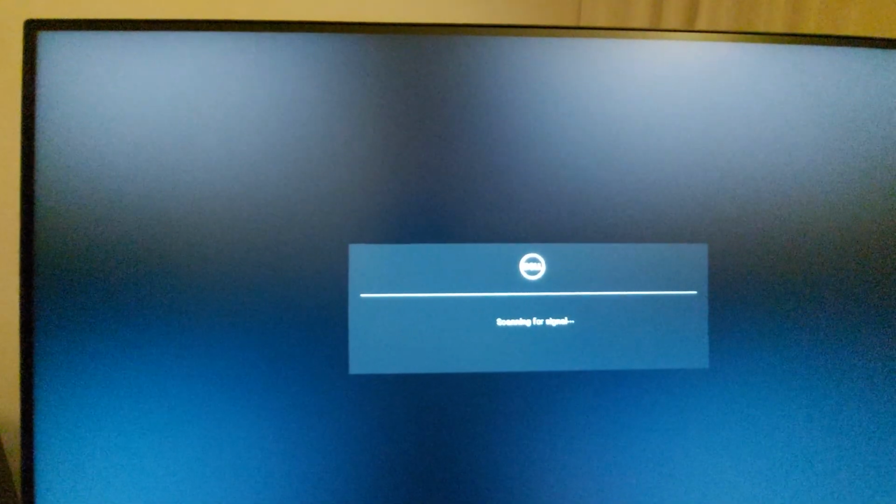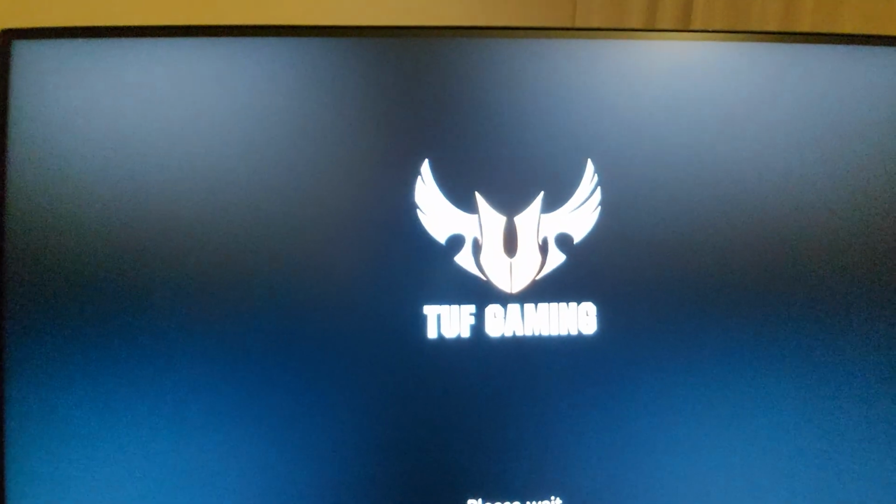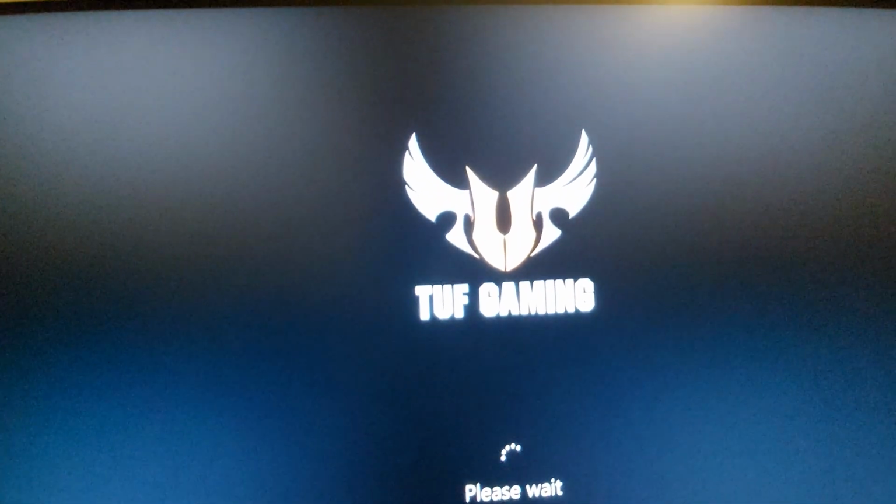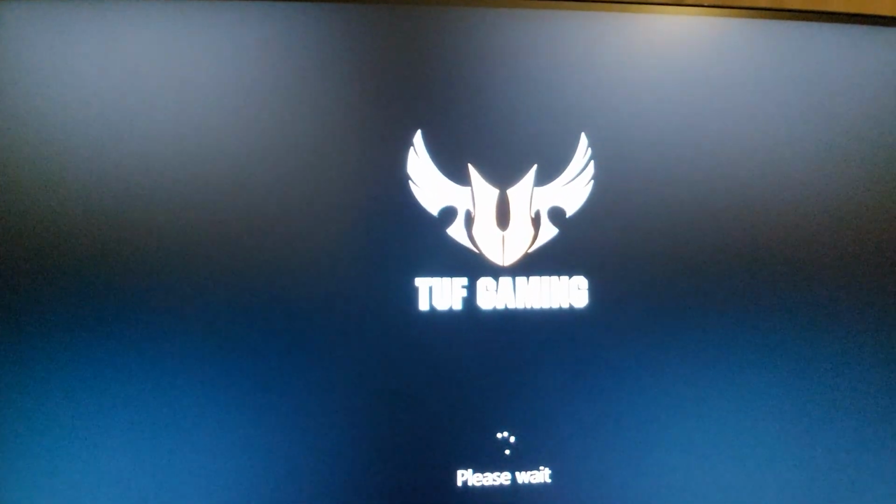Depending on what hardware you have, it's going to take a longer or shorter time. If you have an SSD, it's about 10 to 15 minutes maximum to reinstall Windows on its own. But if you have a hard drive, it can take a few hours and you have to wait.